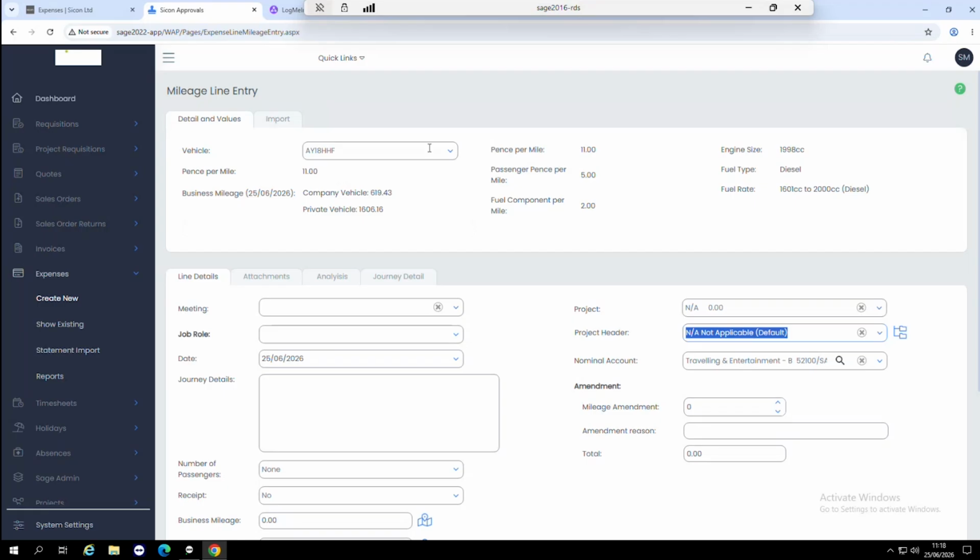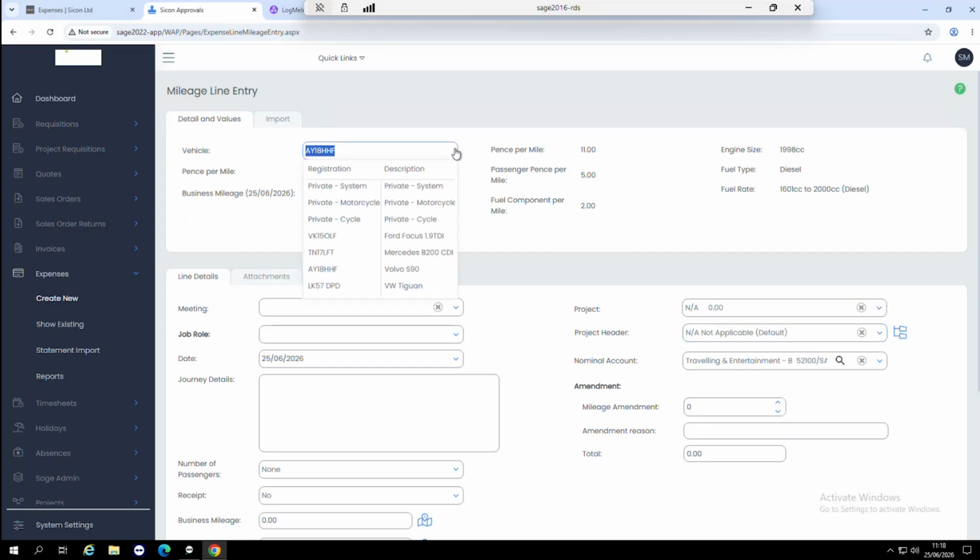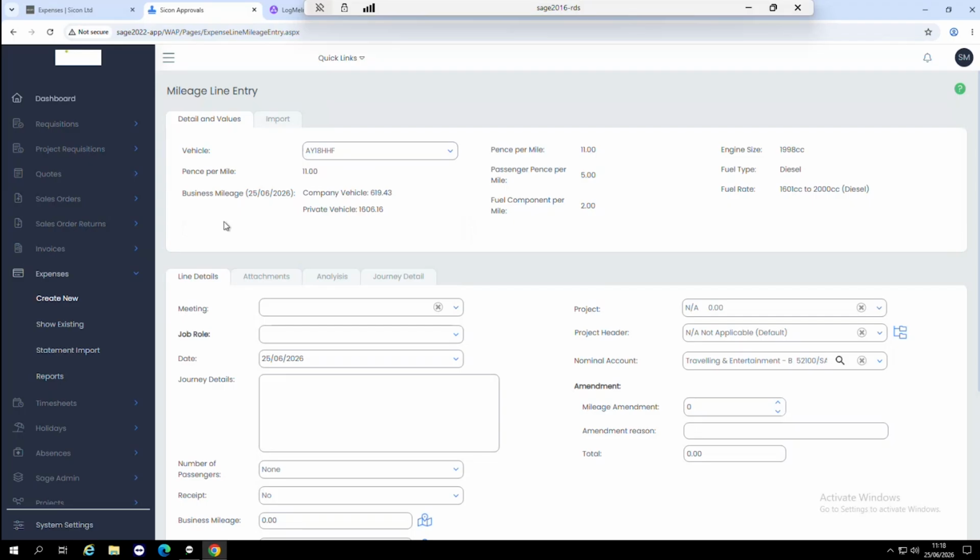If you want to set up a pool system, so she can move from one car to another, or if it is a private system, then choose the appropriate vehicle relationship and the pence per mile, etc., and the adjustments if they're carrying passengers can then be made. Okay, so we'll keep it at the one that it's on.